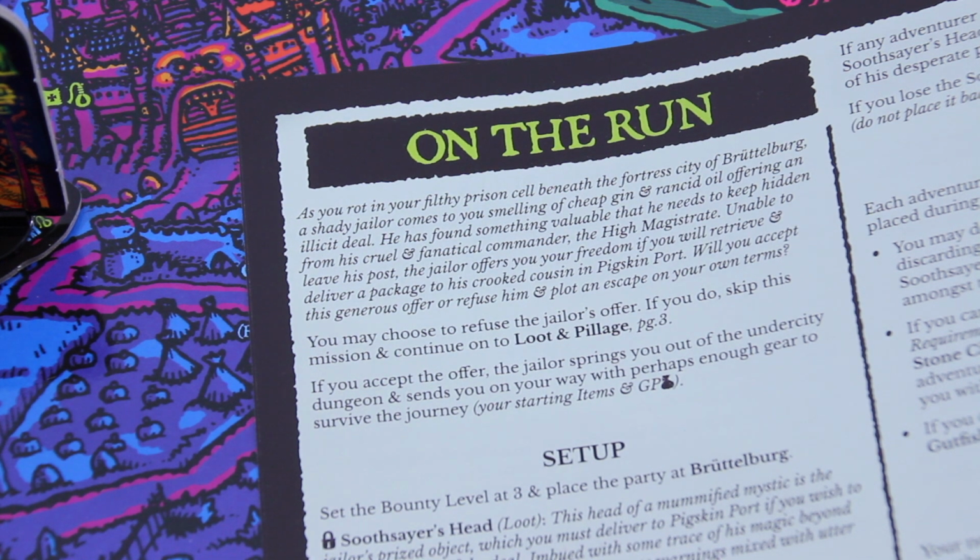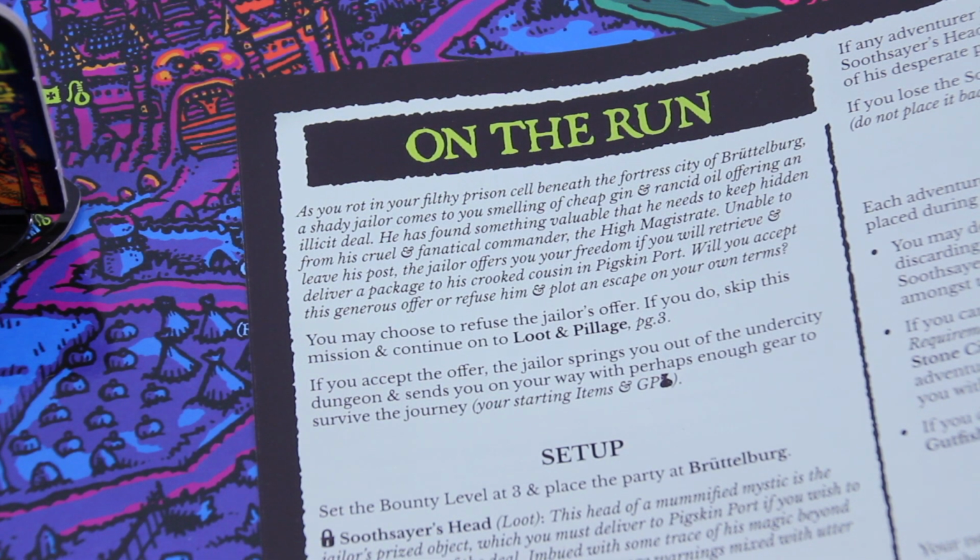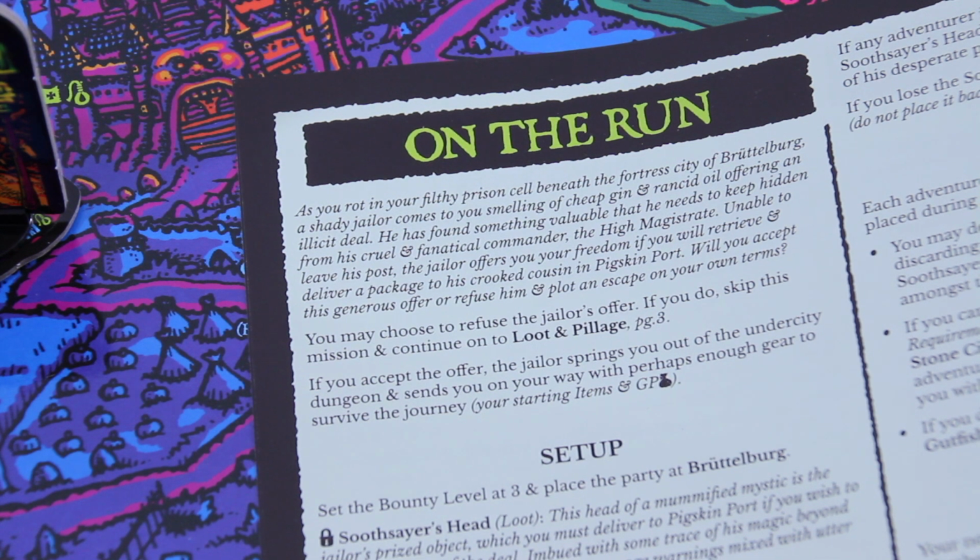The first mission would be On the Run. As you rot in your filthy prison cell beneath the fortress of Brüttelburg, a shady jailer comes to you smelling of cheap gin and rancid oil, offering an illicit deal. He has found something valuable that he needs to keep hidden from his cruel and fanatical commander, the High Magistrate. Unable to leave his post, the jailer offers you your freedom if you will retrieve and deliver a package to his crook cousin in Pigskin Port. Will you accept this generous offer or refuse him and plot an escape on your own terms?